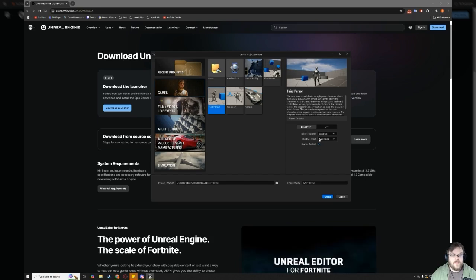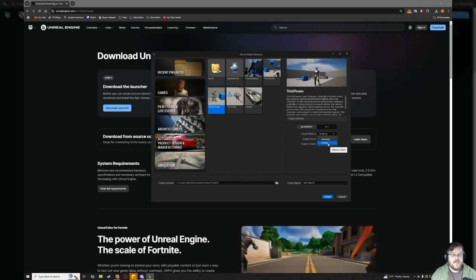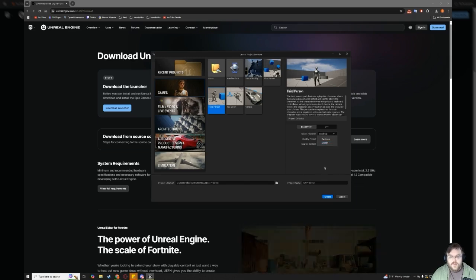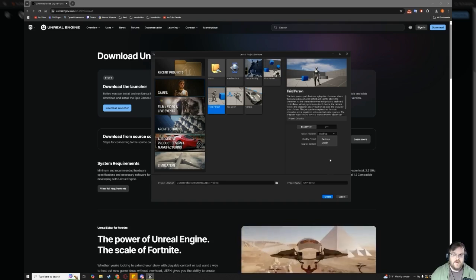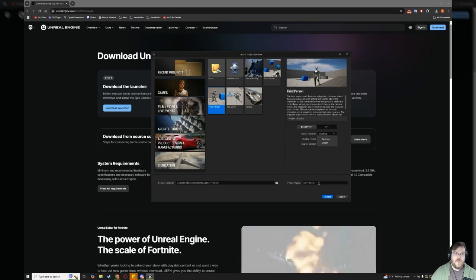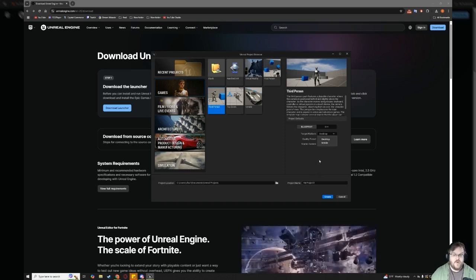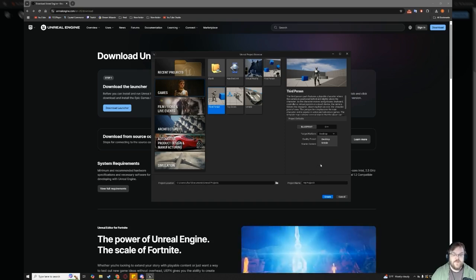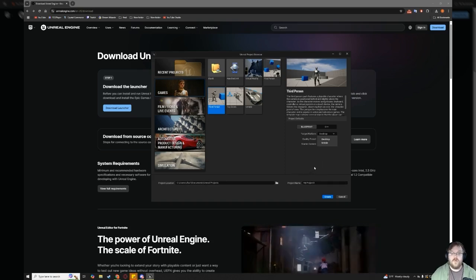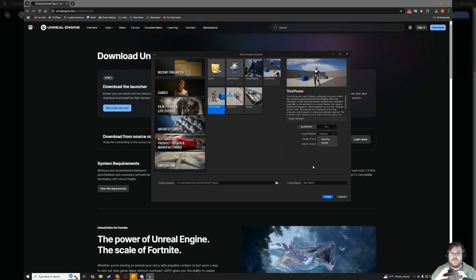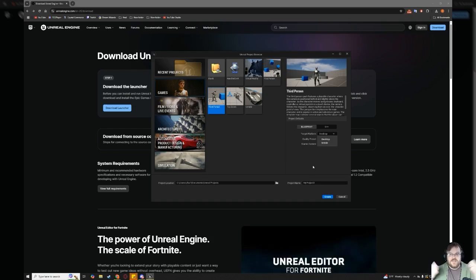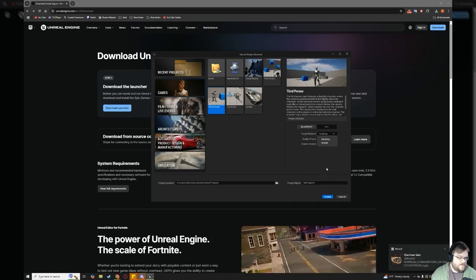So we're going to open up a Blueprint project, and our target platform for this is desktop. You can also set it to target mobile. An important note for desktop versus mobile is scaling. Mobile devices are a lot less powerful, so if you're making something for mobile, you want to start in the mobile target platform. That way you get all of the prerequisites, and you don't start making something very large and then have to scale it down for mobile. It's a little hard to do that.